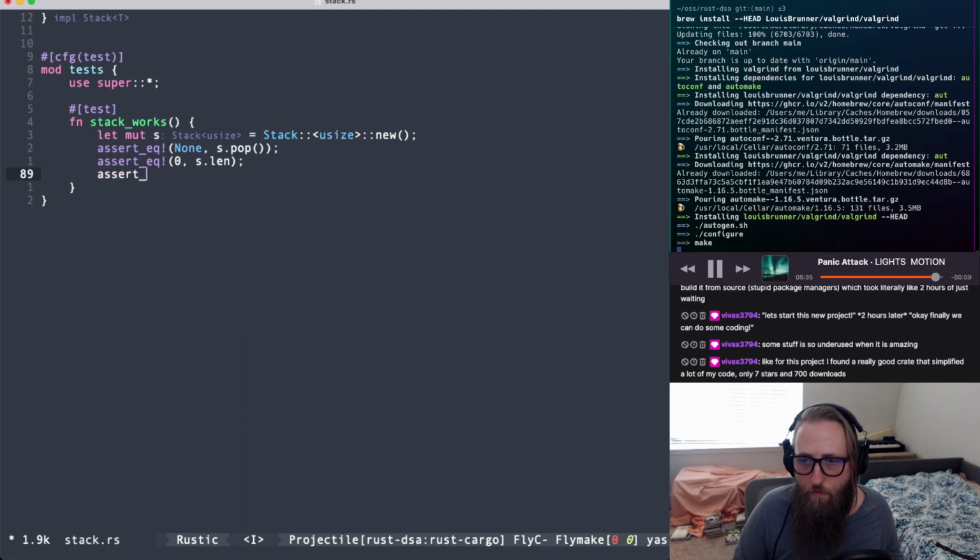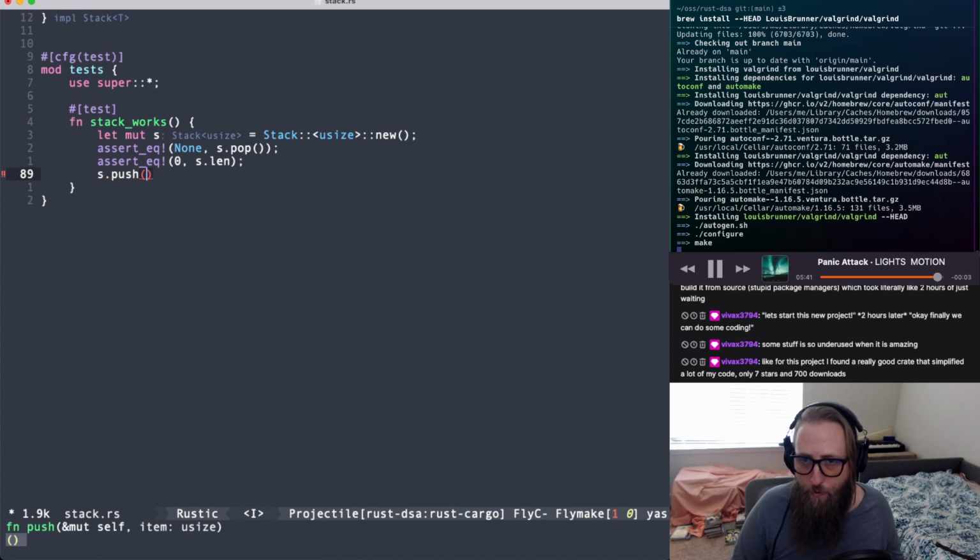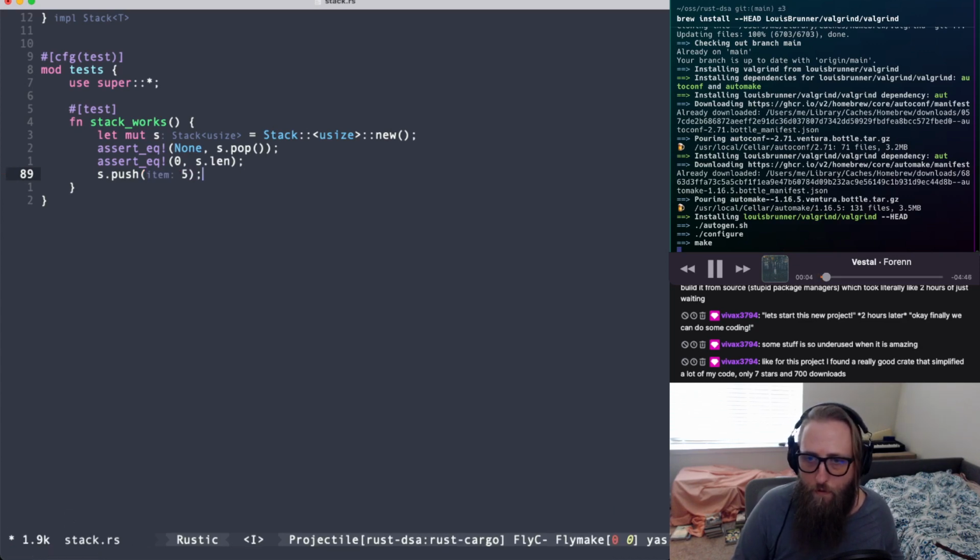Okay, so no, I didn't really mean to assert EQ. I meant to s.push. A usize? Okay, so let's just do 5. That'll do 1 grow. And let's just make sure we're good here. So then we're gonna insert. Yeah, I'm glad I didn't wait because it's still thinking.